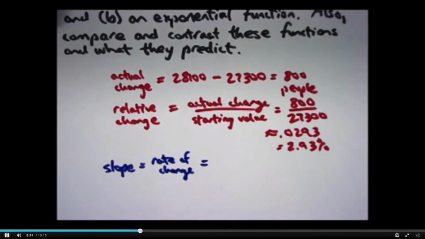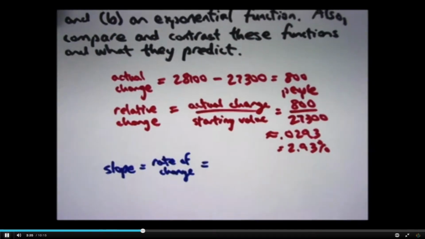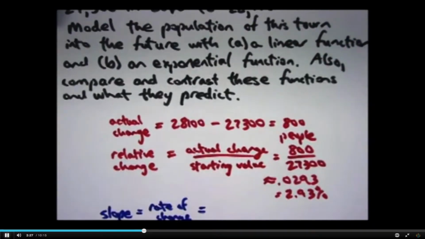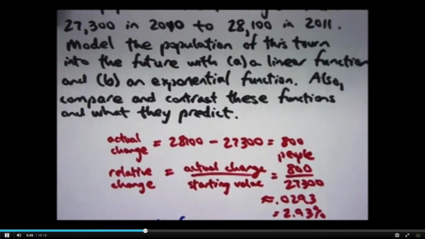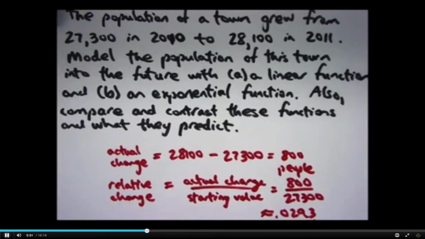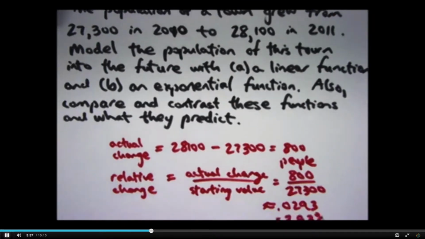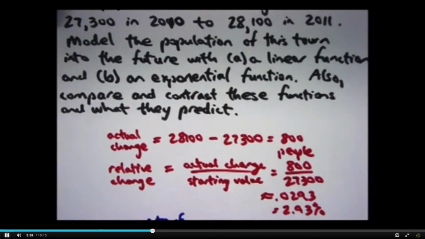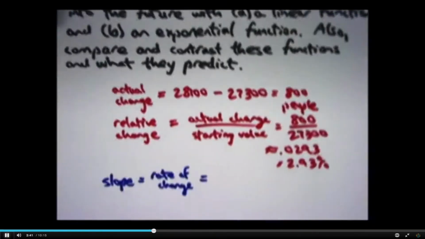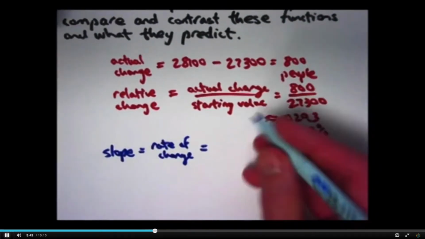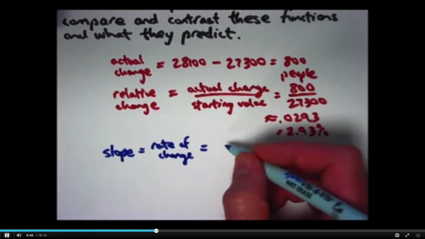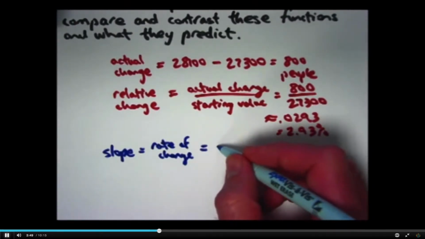Before I write down the formula for this, we probably should define our variables. Think about this. You're modeling a population as a function of something. What's it a function of? It's a function of the year, or if you prefer, of time. And it's probably best to think of the starting year, 2010, as time 0. But anyway, it probably would be good to use suggestive letters like P for population and T for time.